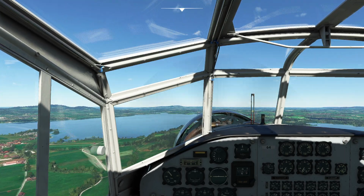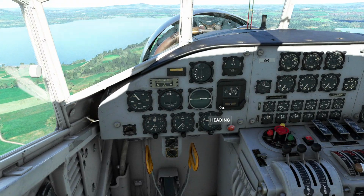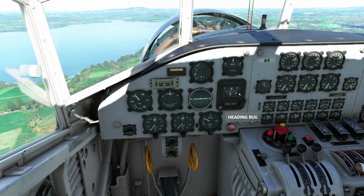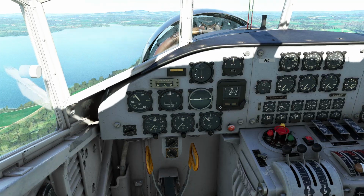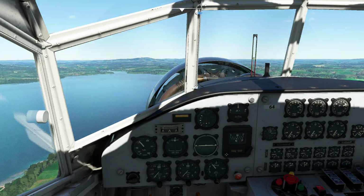Okay, so the basic procedure, at least from what I've determined, is you click the switch on. Then you press this button to switch it onto heading hold mode. When you combine those two, whatever you set as the heading bug here is what it's going to attempt to hold. Now, the part you don't see is that the method it uses to hold it is your rudder as opposed to your ailerons.